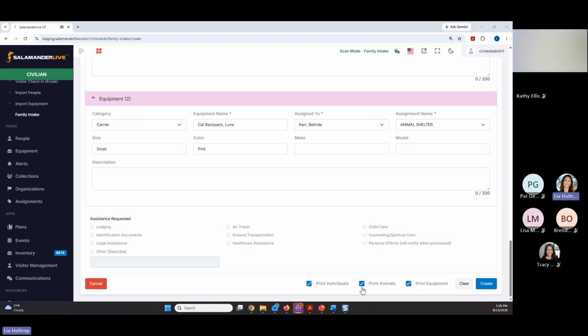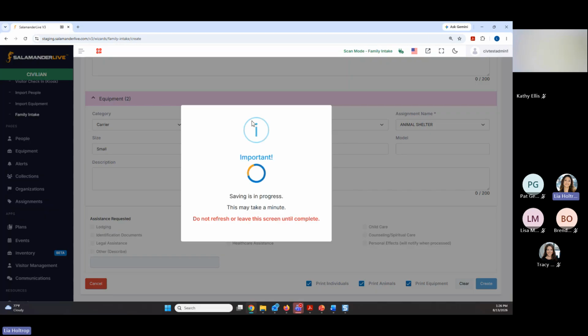So I'm just going to leave all three here just to show you what happens. So when you're creating the record, I'm going to click create. You're going to see this little pop-up on here. It's very important that you do not refresh or leave this screen. You got to make sure that it waits because it's creating all records. So again, I have 6 records in here, so it's creating 6 records. Not only that, it's linking and associating all the records together. So it goes through the entire process.